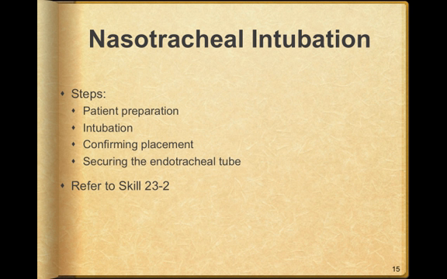Nasotracheal intubation. This is skill 23.2. Patient preparation, need to have them set up right, put them into a sniffing position, intubation, and then confirm placement. And this is going to be a blind stick running down the nare very gently so you don't cause bleeding of the nare, and then securing the endotracheal tube.